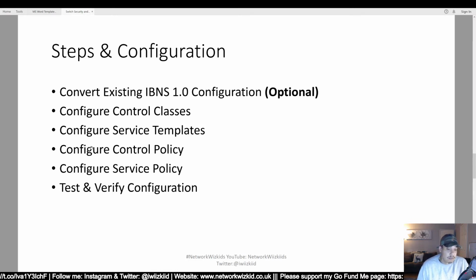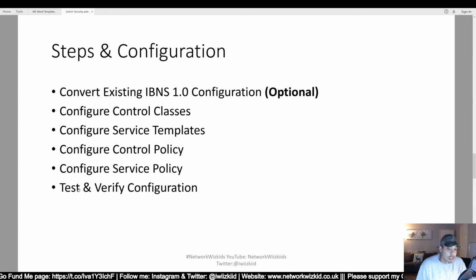We then need to configure the control policy, which is one of the main parts of it, and then we need to configure the service policy. The configuration of the service policy is simply going on to the interfaces that need to be secured and applying the control policy.